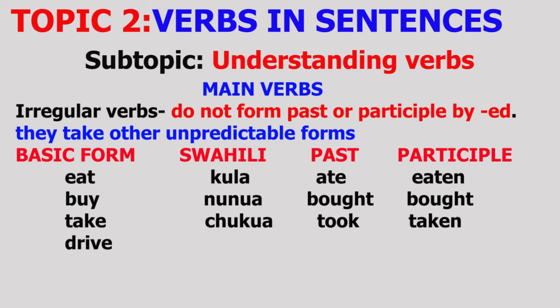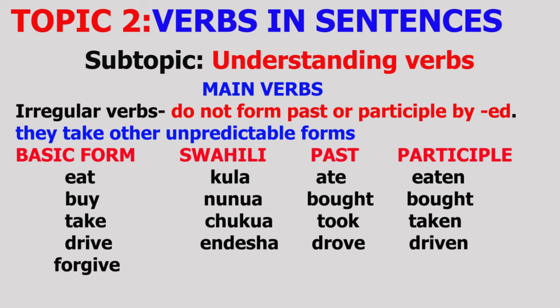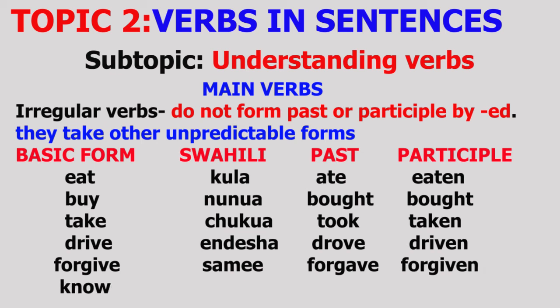Another verb is drive, which is endesha in Swahili language, and in the past is drove, and the participle is going to be driven. Another verb is forgive, which in Swahili language is samehe, and in the past is going to be forgave, and the participle is going to be forgiven. Another is know, which means jua in Swahili. In the past is knew, and in the participle is known.